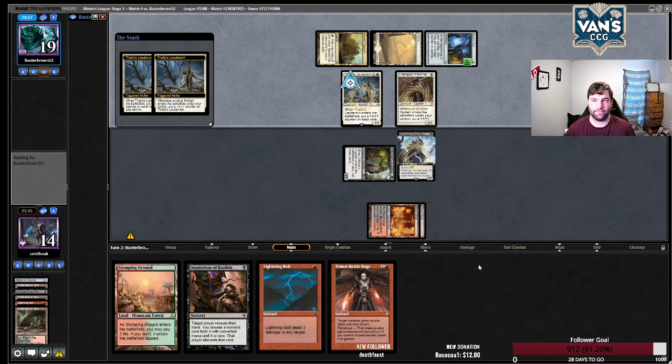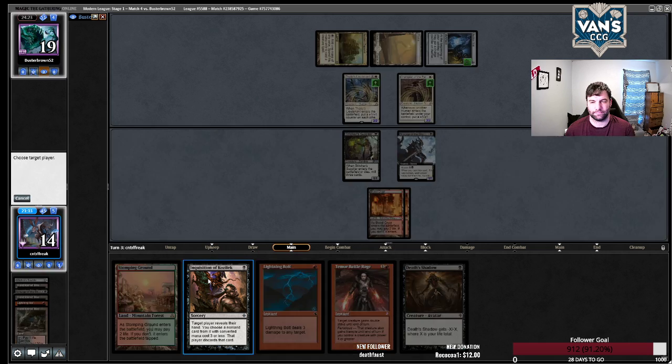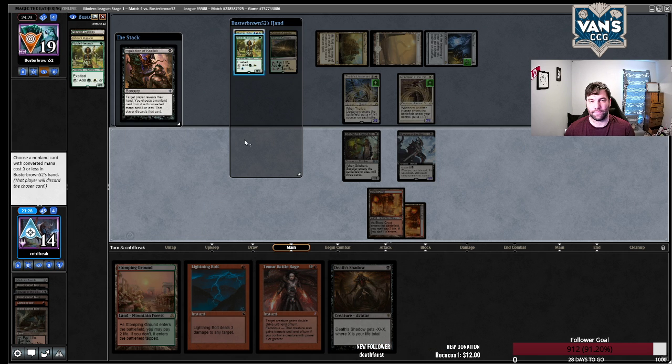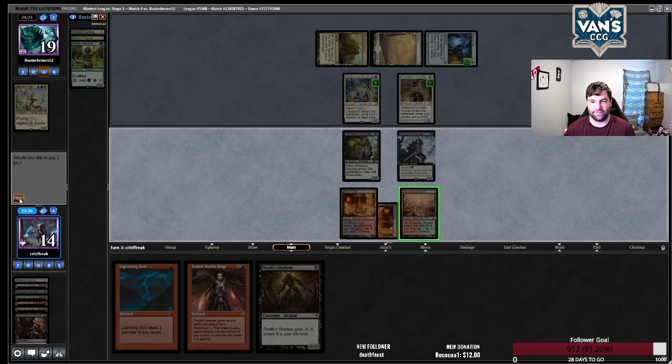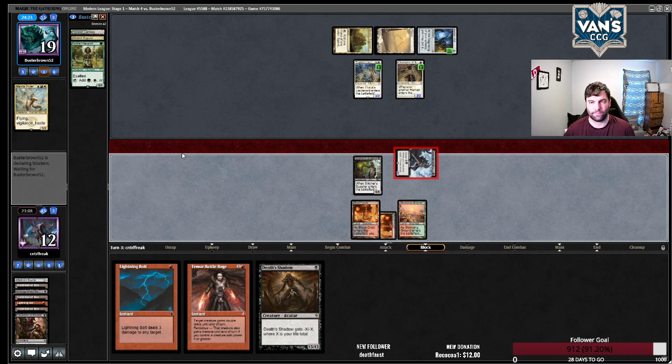Oh, it's humans. Sweet. Guess more like sweet as in I haven't seen this deck in forever. Do I want to trade Scourge for their board? I think I'm okay with that.